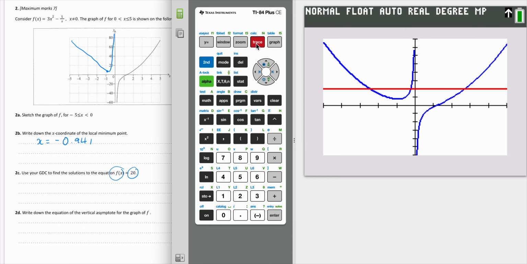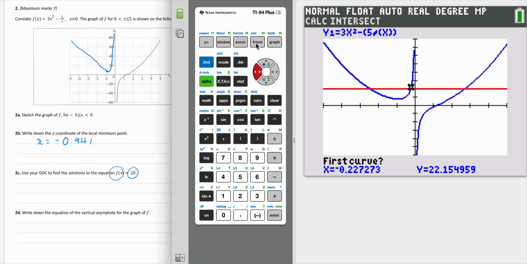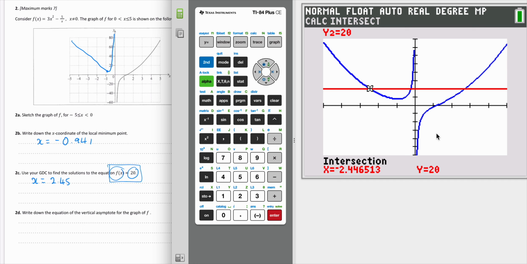So we're going to go to our second function trace and find the intersections. And we're going to go across to the first one. So anywhere on the blue line near it, and then the red line near it. So you're selecting the two graphs in the right area. And we can see there that the solution is x is equal to -2.45 to 3 significant figures. There's no y value, so we don't need to put the y value because our function here only has x in it. There's no y.